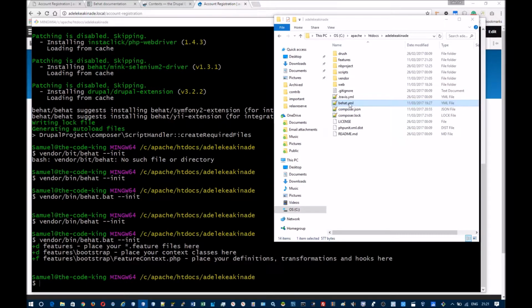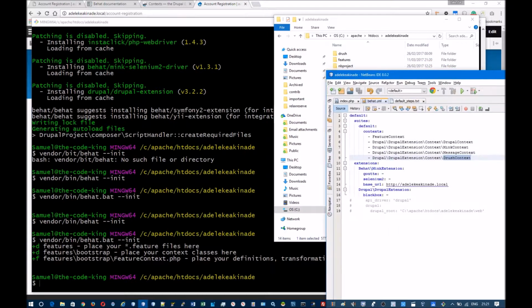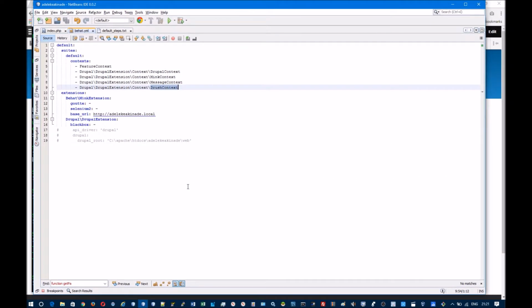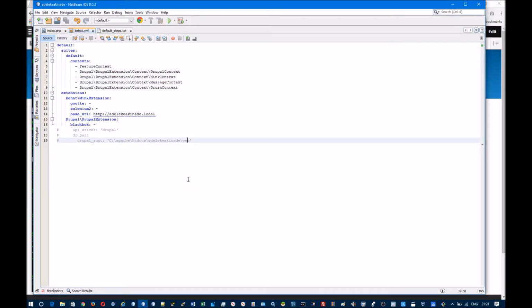So I'll just open that, and I'll move this over so it's visible. This just has some configuration settings in it. First of all, it has some context classes that are needed to add the default steps that I will show in a minute.